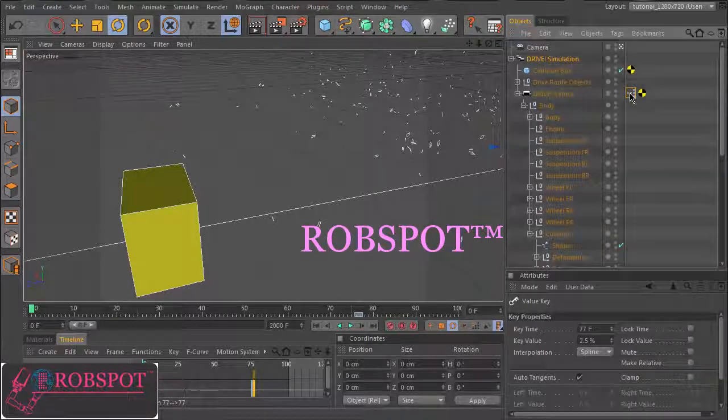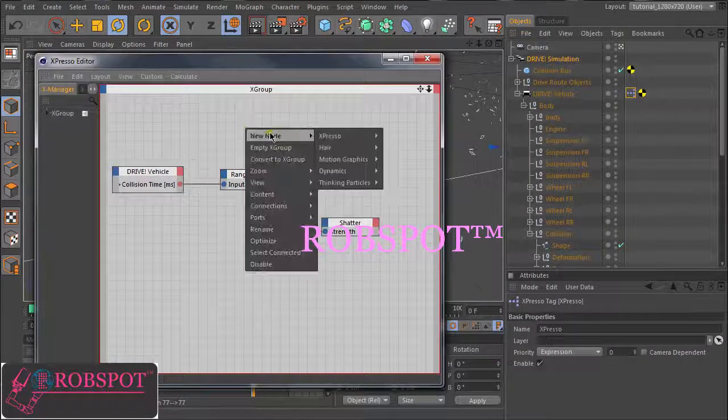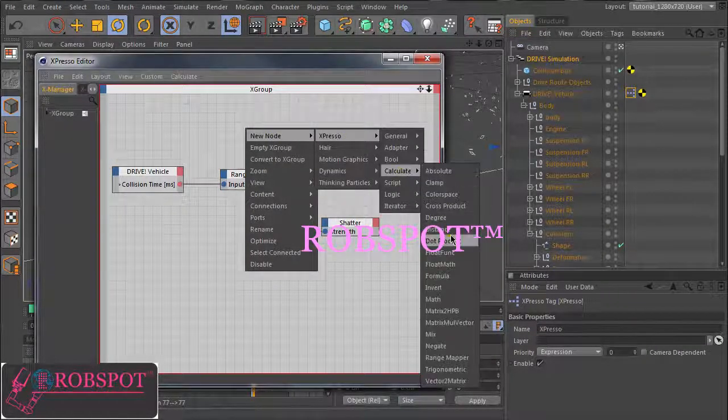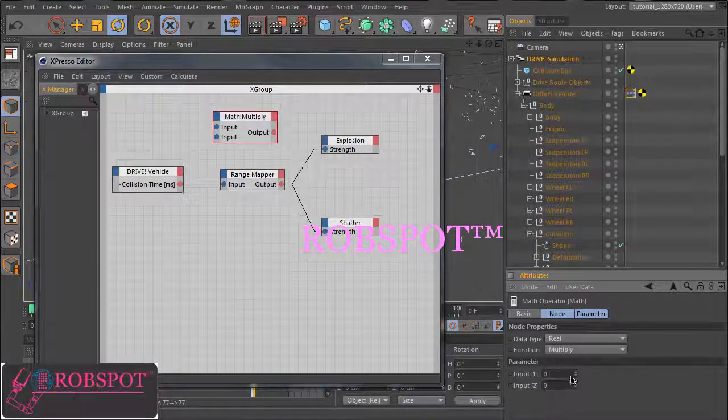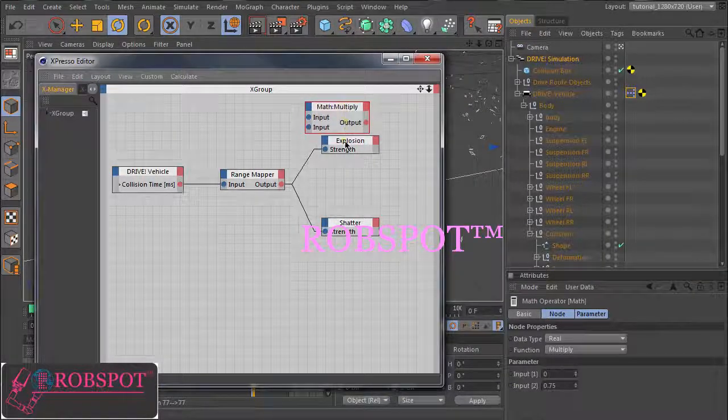So first I will reduce the explosion strength a bit. Multiply by 0.75, and this will be a good value.